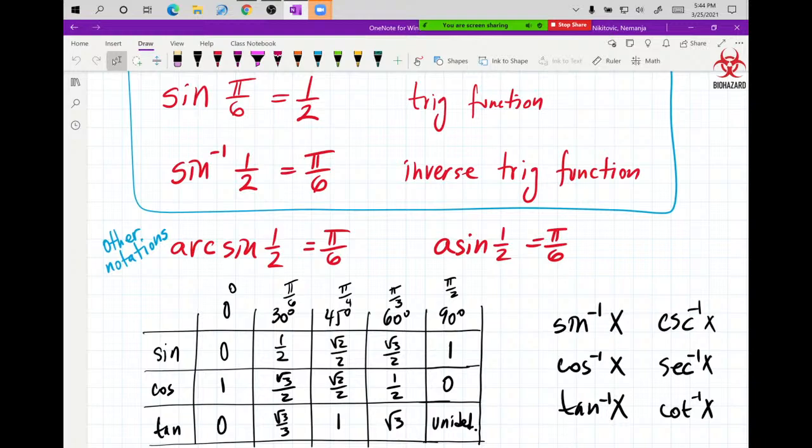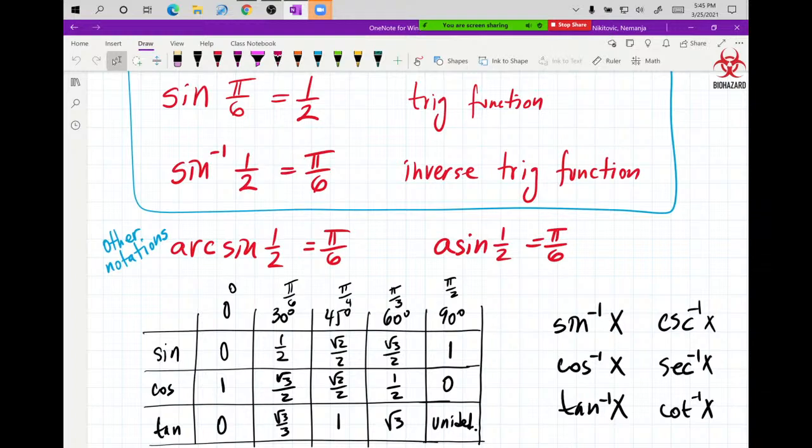So you see that the input and output swapped, just like we learned in 1.8. They're supposed to be swapped. Now, there are better notations than this, which are arc sine and a sine. Those are better notations, though they are not used in too many places. In Europe, we usually always use these, but here they're not really used. The reason is you can't confuse this -1 with 1 over something, because it's not that. Inverse function is not the same as 1 over function. They're a completely different world.